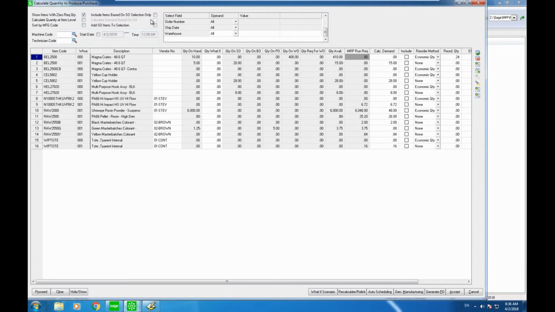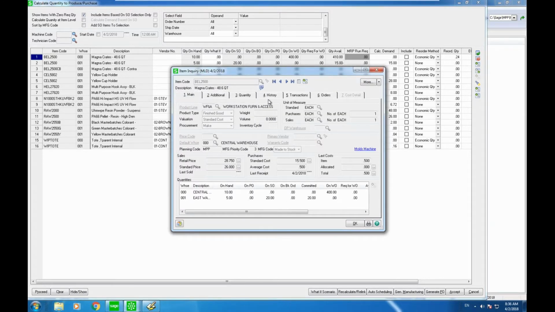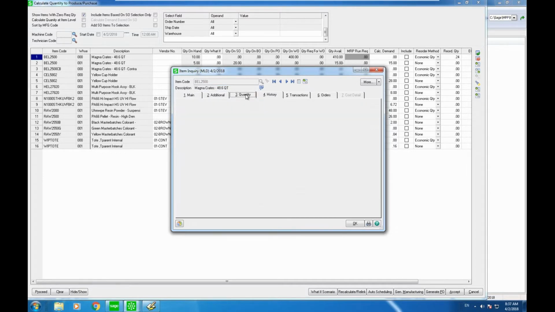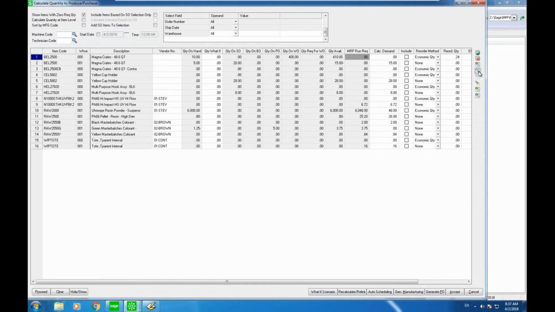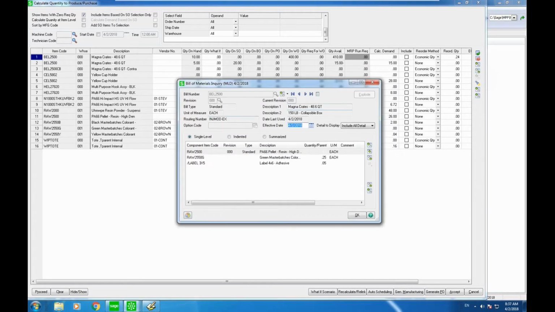Once you determine which items you need to take action on based on the ship date entered, you can take into account all the other information for those items, such as the reorder point and so forth. So the information is displayed here. You have the ability to do your due diligence. You can drill down to the inventory, see the activity for the transactions and so forth. If it's a bill of material item, you can look at the components used for that item.